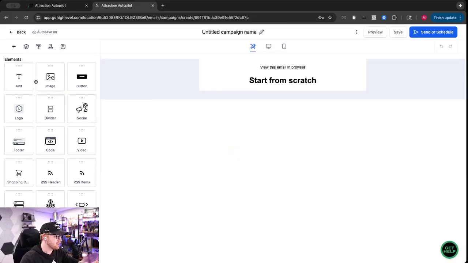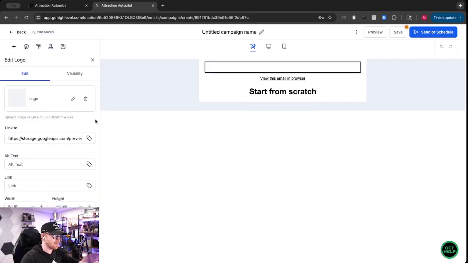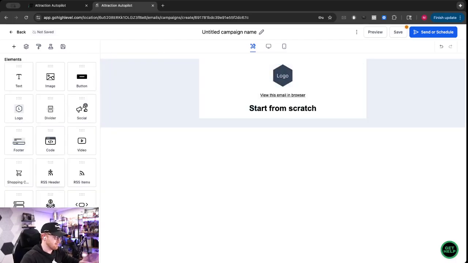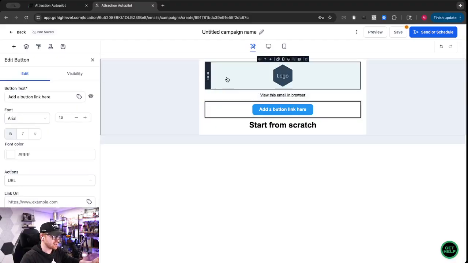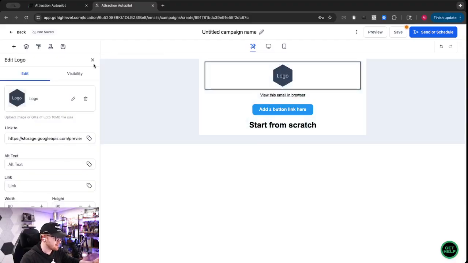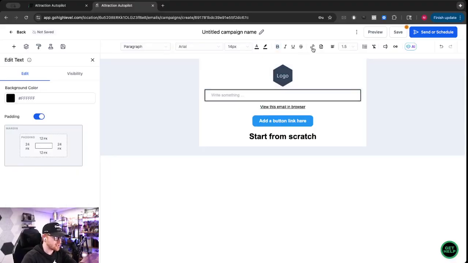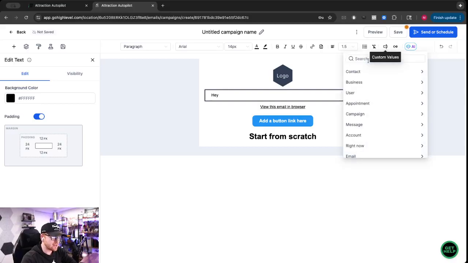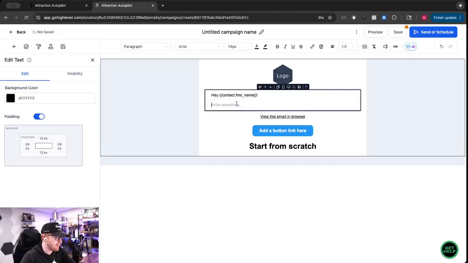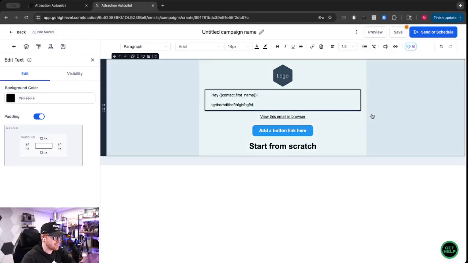Most people use the design editor. It's a classic drag and drop email builder, just like Mailchimp or ActiveCampaign or any other tool. You're just going to drag whatever element you want here, and you're going to just customize your email, right? So you can change colors, you can change fonts, you can write text. So I could put in a text block here. You can, of course, use custom values. So if you wanted to address the person by name, you could write, hey. Click on the custom values right here. Go to contact, go to first name. So this would say, hey, Mark, and then I could write my email, right? Blah, blah, blah.